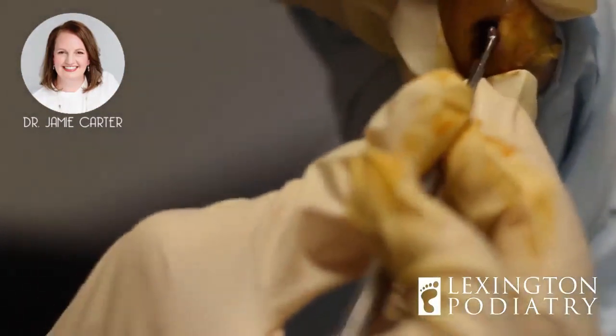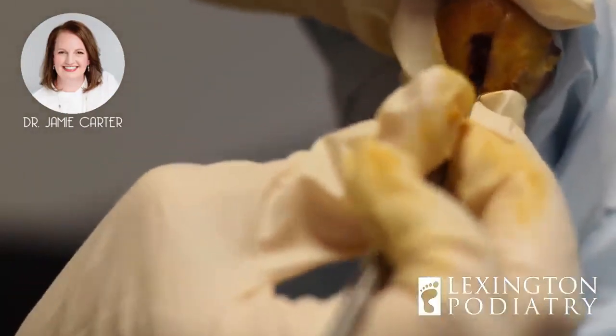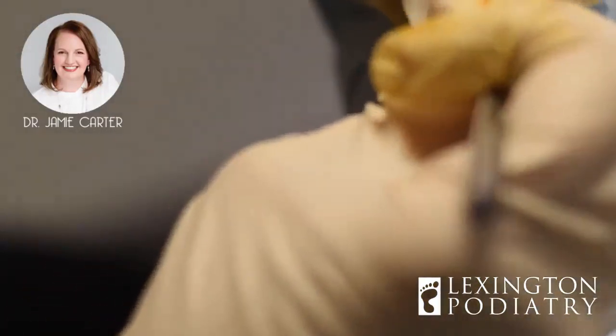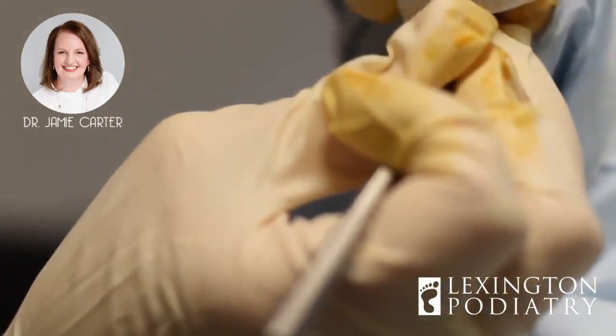So I'm trying just to loosen it up a bit. And then we're going to nip it as far down as I can get it because I don't want to leave any of the bone in there that is infected. Okay.